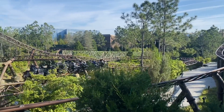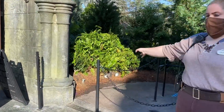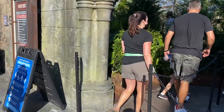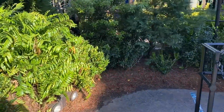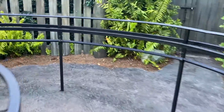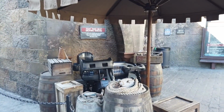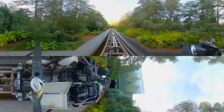The attraction takes you through the Forbidden Forest, it takes you to Hagrid's hut. You're gonna see creatures such as Blast-Ended Skrewts, Fluffy the Three-Headed Dog, unicorns, pixies, centaurs, Devil's Snare, and so much more. It does have a 48-inch height requirement, and it does have a very unusual seat because it's a motorbike. You're either going to be on the bike or in the sidecar, so I highly recommend sitting in the test seat before you get in line, just to ensure that you're going to be comfortable in that attraction seat.